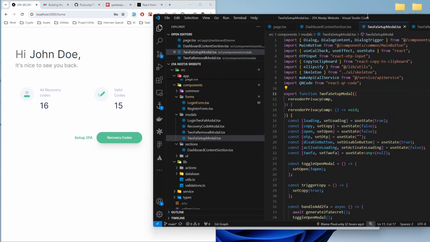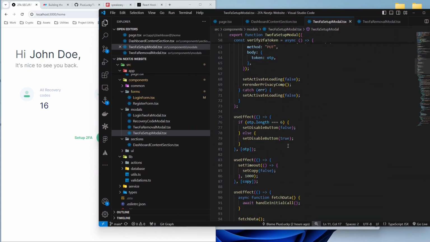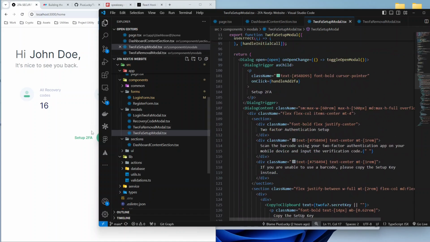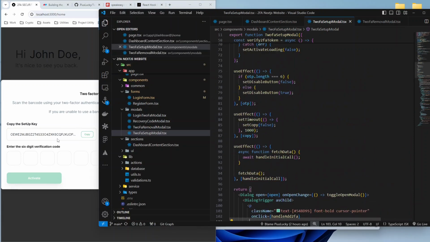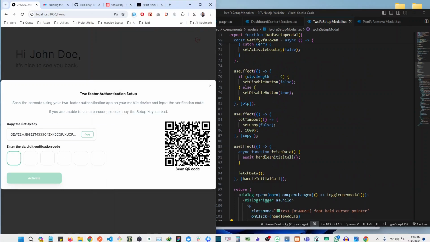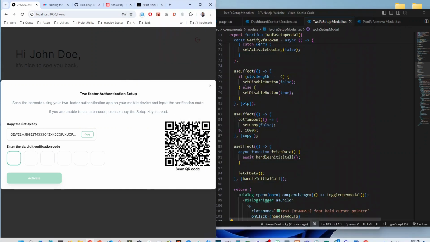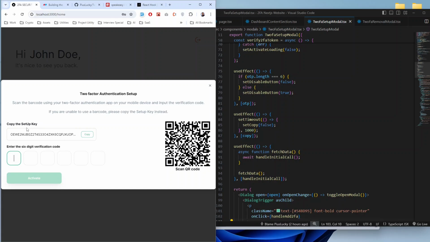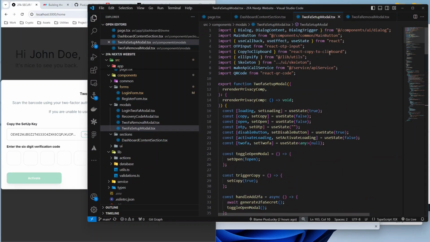And in here, what is important is it's very similar to the 2FA remover modal, just that we are making a series of calls to different endpoints. So when I click on it, it's going to basically generate a setup key for you, which you will need, right? And this setup key will be responsible for generating the 6-digit key you need subsequently. All right, so now we basically generate this code. So we want to go through how this code was generated, right? So what we'll do is to basically start from the get-go.